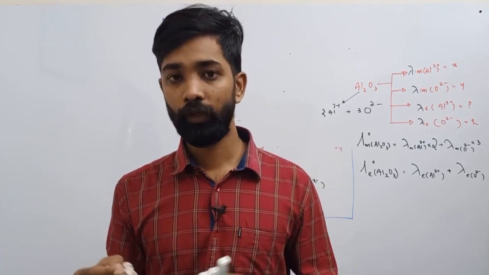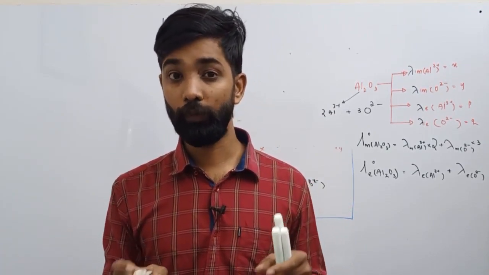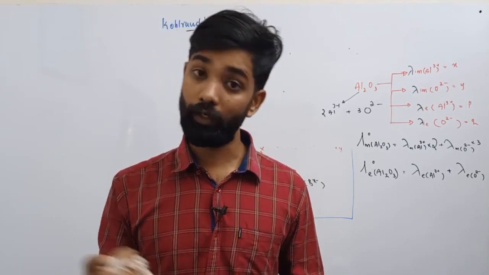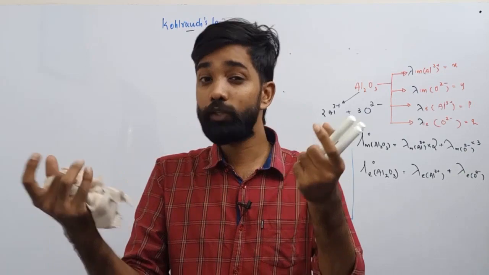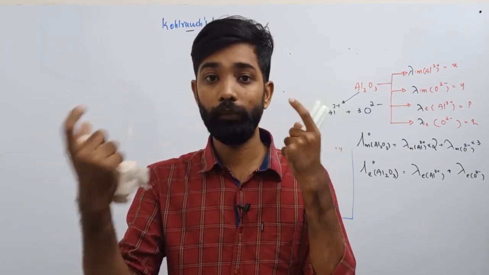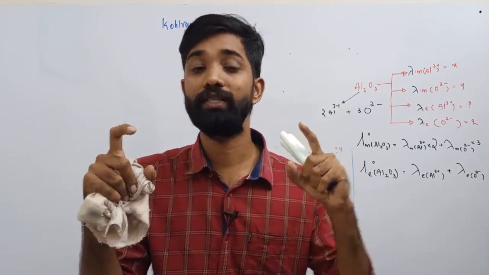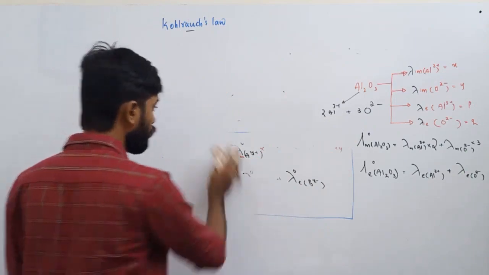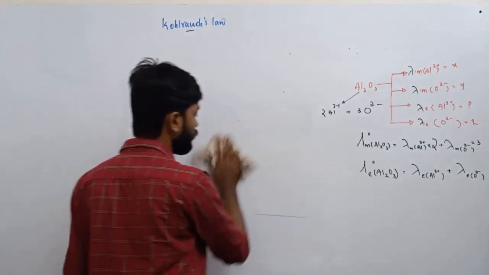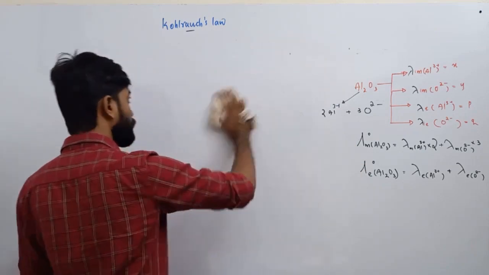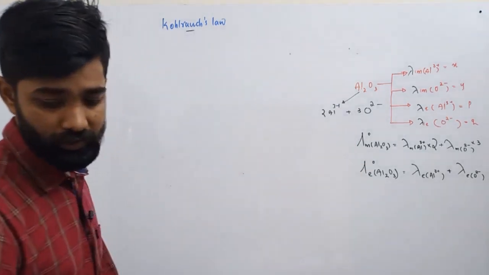Whereas, if you are asked to find the limiting equivalent conductivity of an electrolyte and you are also given the limiting equivalent conductivities of the constituents, you simply pick the limiting equivalent conductivities of the constituents and make a sum. No need of multiplying with the number of cations or anions. Okay, ready? Now the question is changed.